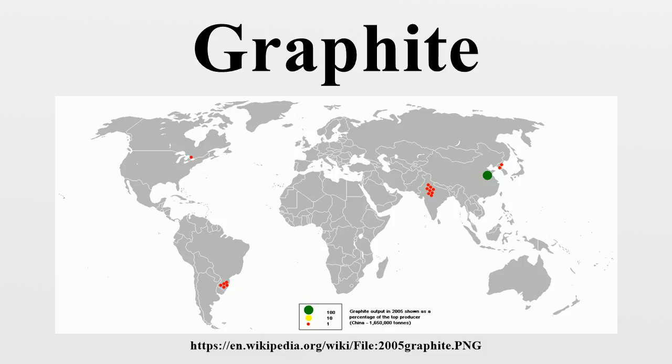Occurrence. Graphite occurs in metamorphic rocks as a result of the reduction of sedimentary carbon compounds during metamorphism. It also occurs in igneous rocks and in meteorites. Minerals associated with graphite include quartz, calcite, micas and tourmaline. In meteorites it occurs with troilite and silicate minerals. Small graphitic crystals in meteoritic iron are called cliftonite.